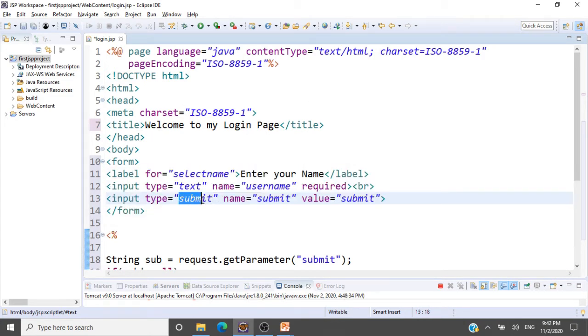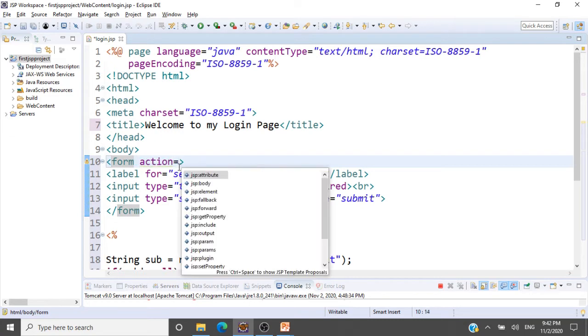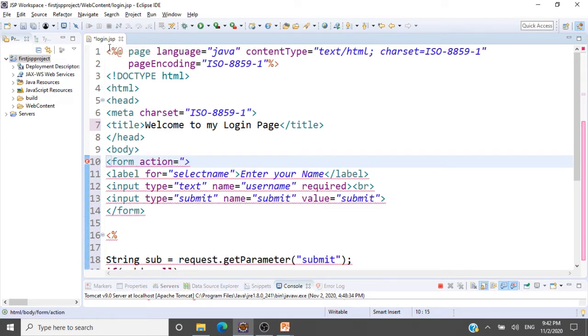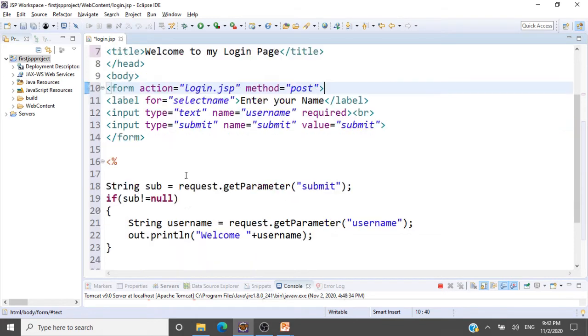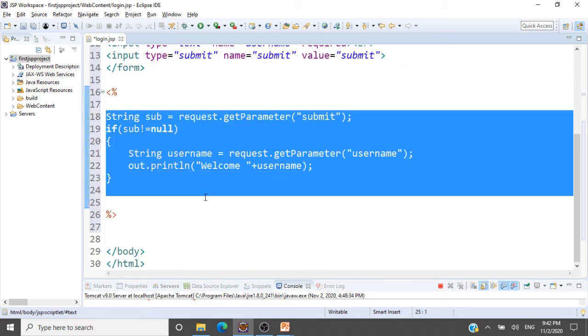So once the user submits, there should be some action for the form, right? We have to define the action. So I'm going to give the action as the same form name. So action is login.jsp and method is post. So once the user submits the form, the data gets posted to the server, and on the server this code gets executed.